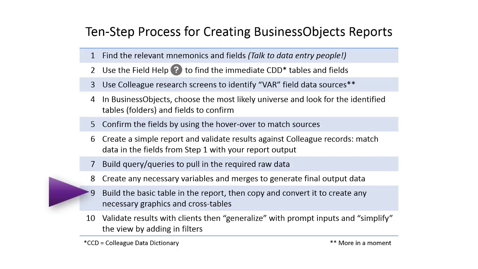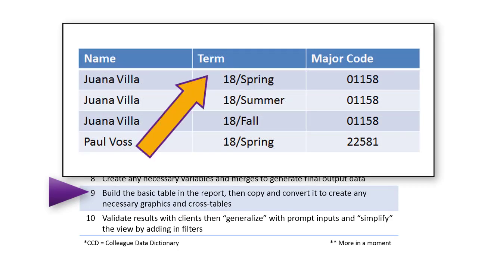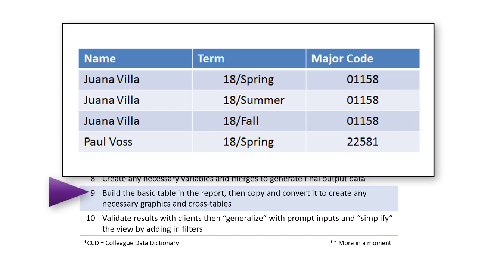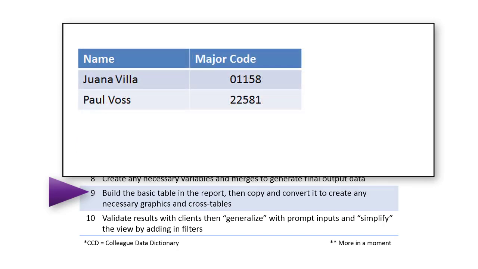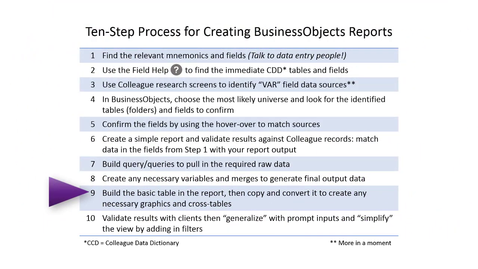Each row will show unique data, so you may find that certain frequently changing columns, like terms, can cause you to have multiple rows for a given value. You might find that you have 10 rows for a single student because that student attended 10 terms. You may need to delete columns, such as terms, to get single unique rows of the desired value. Such deletions may indicate either the need to split and then merge queries to create attribute values, or, if the client is willing, the creation of multiple simple reports rather than a single large one.